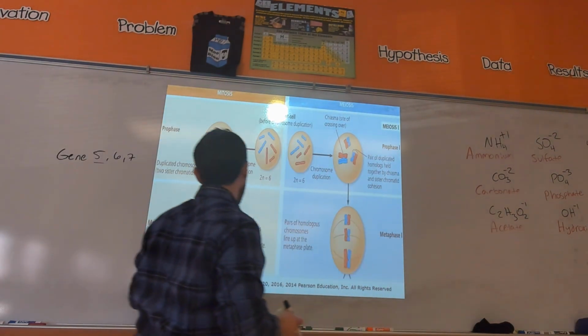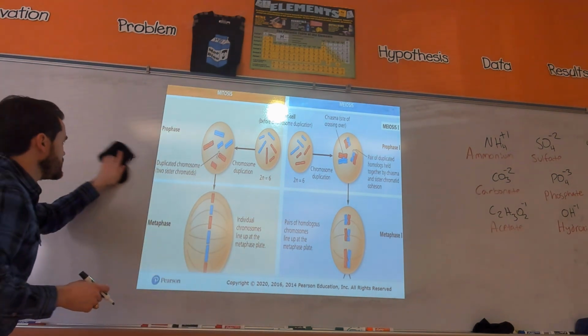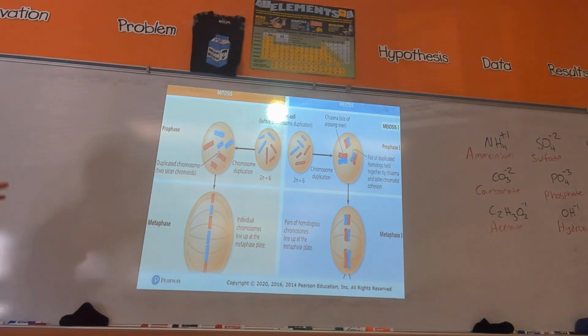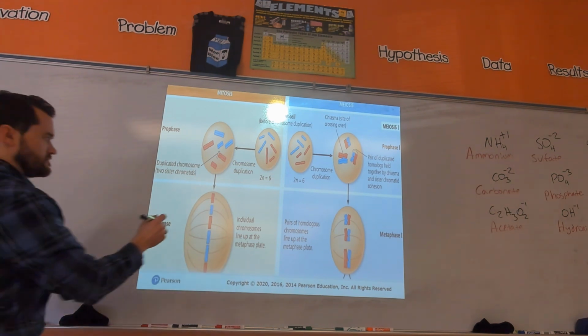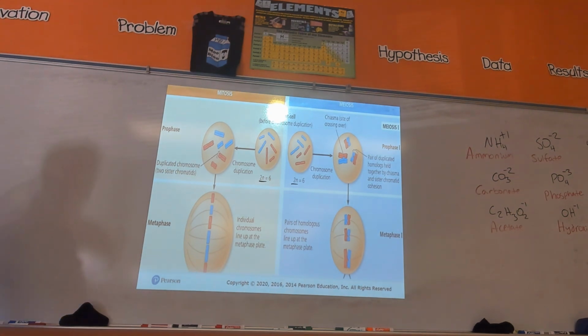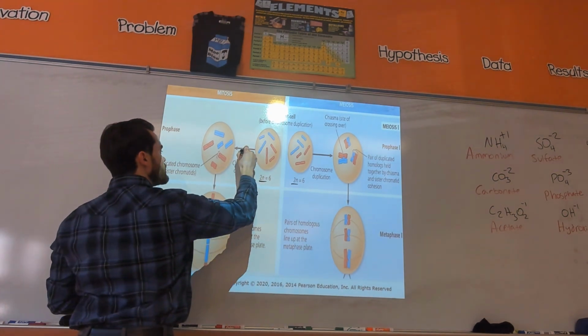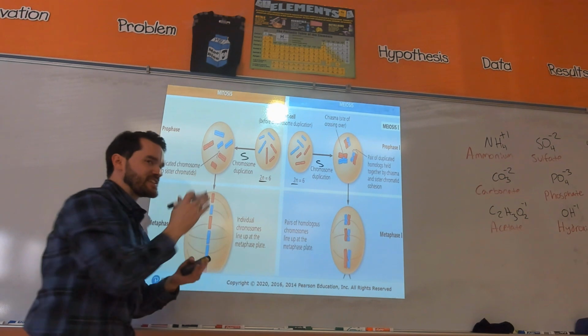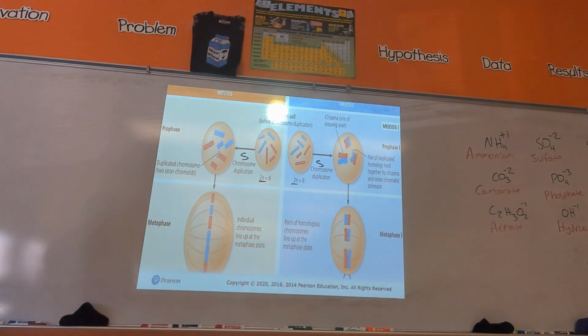So now I want to compare mitosis and meiosis. Looking at them step by step, both of them are going to start with a diploid cell. Both start with a cell that has 2 copies of all the DNA. They will both go through S phase. So they're both going to go through the cell cycle, go through their checkpoints and whatever. So you have your S phase.